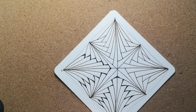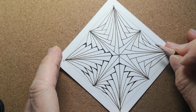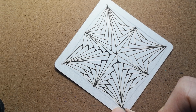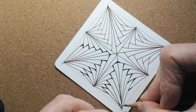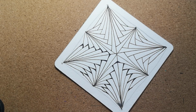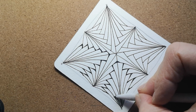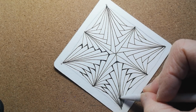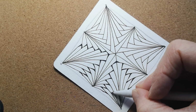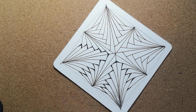So you can keep shading fairly simple if you want. A good tip is where lines all converge is a good place to think about adding some shade, because that's where they all come into a point. So using the side of my pencil, I've just added quite a lot of graphite there, and with my tortillon, I soften it in a little circular move and taper this up, lifting the pressure of my tortillon so that it lightens it. I'm keeping it dark down in the bottom there.